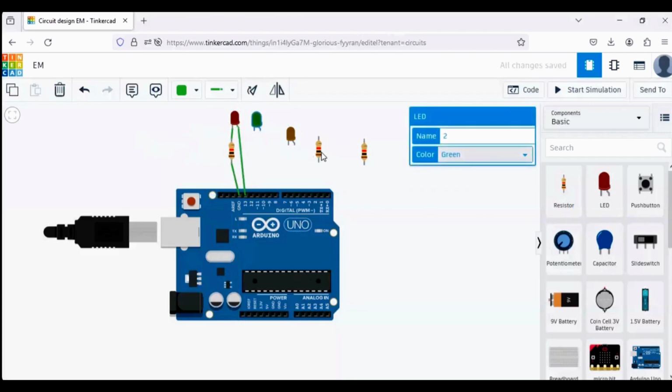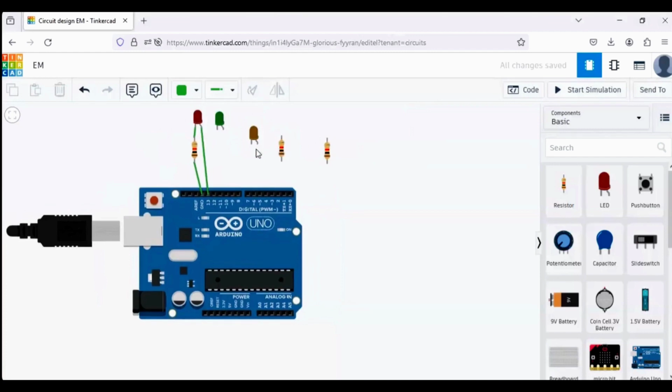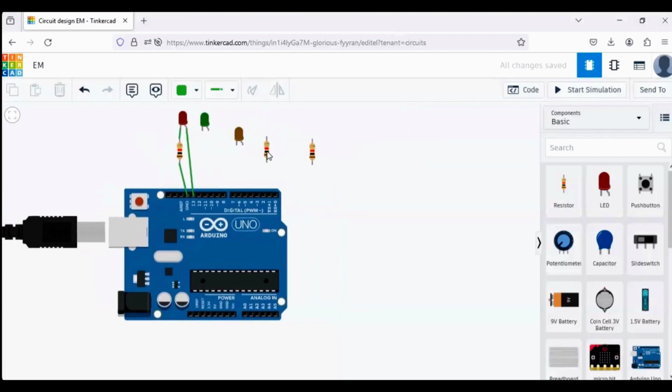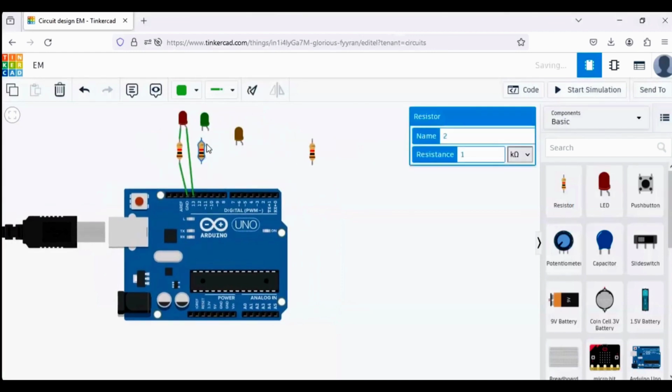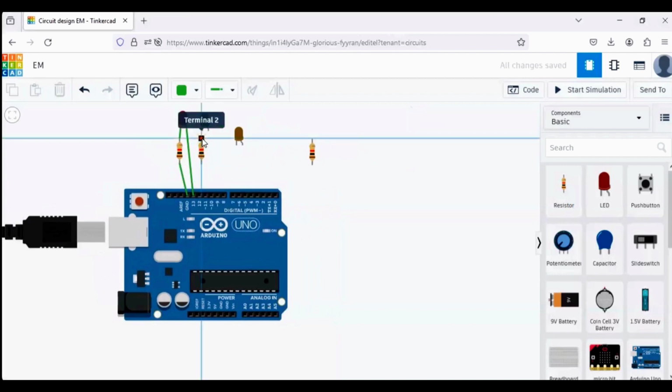For green, first terminal of the resistor to ground and second terminal to pin number 12.